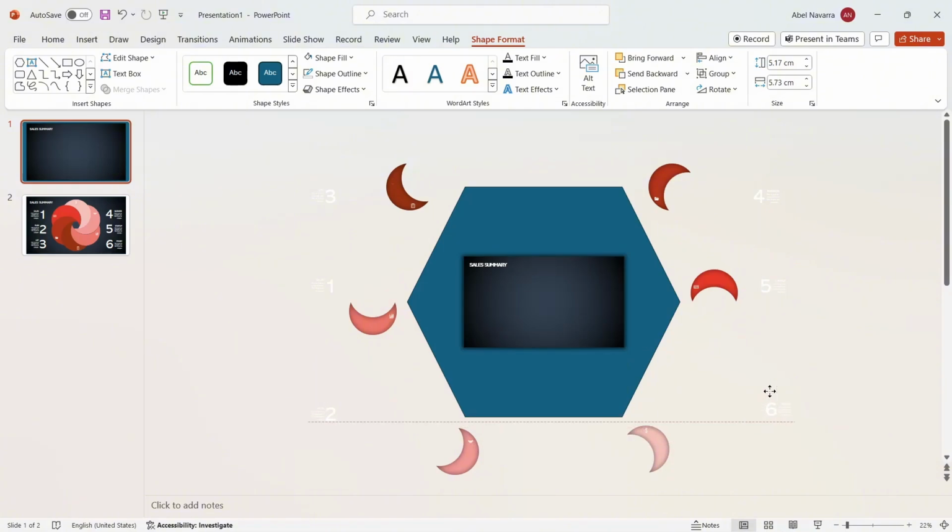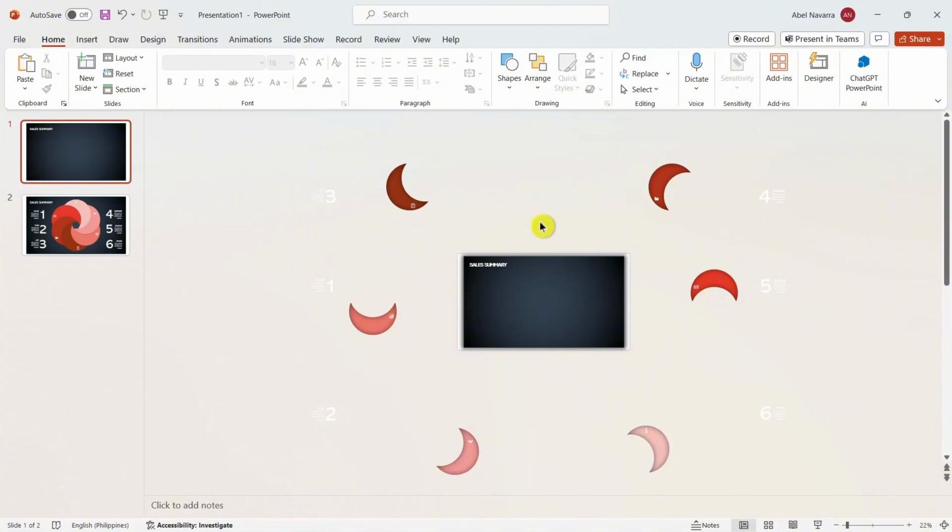Then once we do this, we can now delete the guide that we have just used, this shape. Once done, we can select the shape and then delete or remove it. Next, we can now go to the second slide.